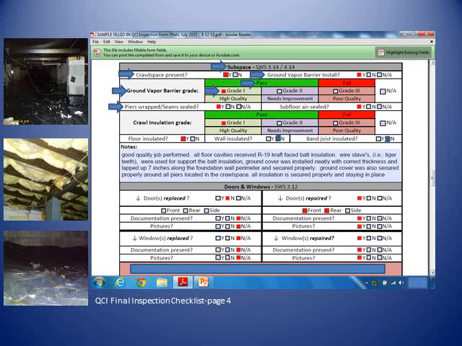Were the piers in the crawlspace wrapped and were the seams sealed? Yes, indeed they were. Was the subfloor air sealed? Yes, it was. What will be the crawl insulation grade given? The crawl insulation grade was a pass with a grade 1.